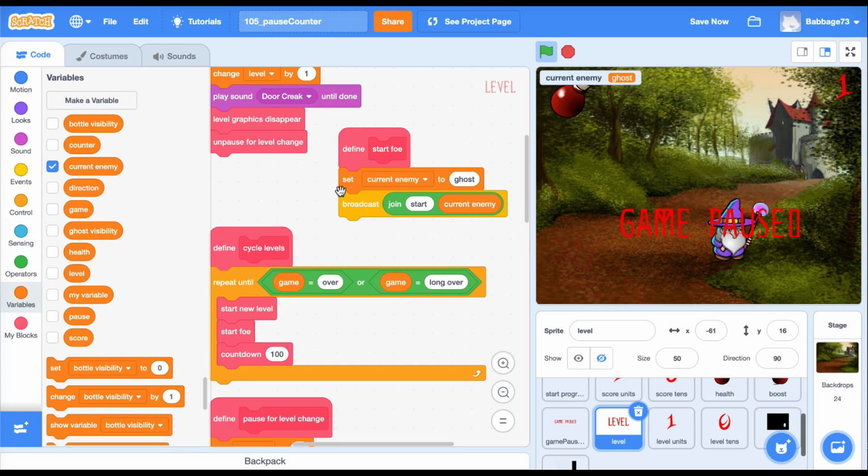But why go to all this extra trouble? Well, let me tell you, what I'm going to do in upcoming videos is use this as a general way of starting different opponents. So instead of just starting the ghost, we can get this function to start the bat, start the monster, start the witch, start different things that we're going to put in the game. But we want to start creating a general place where everything gets launched, and this is the beginnings of it. Okay, so that's it for now, and I'll see you in the next video.